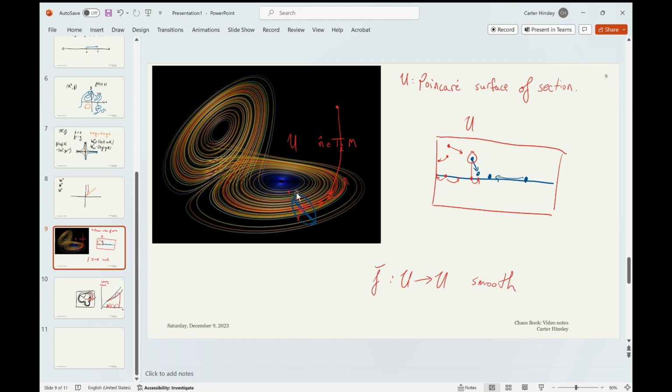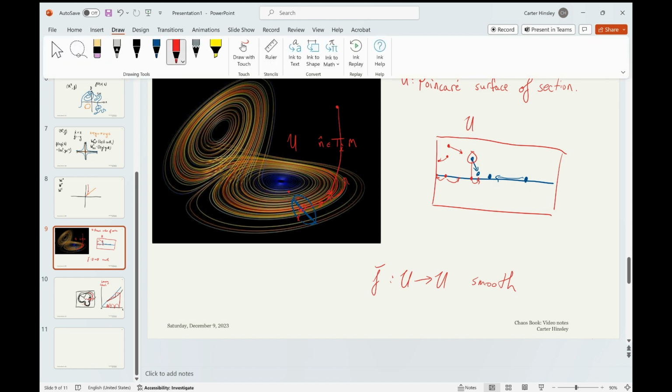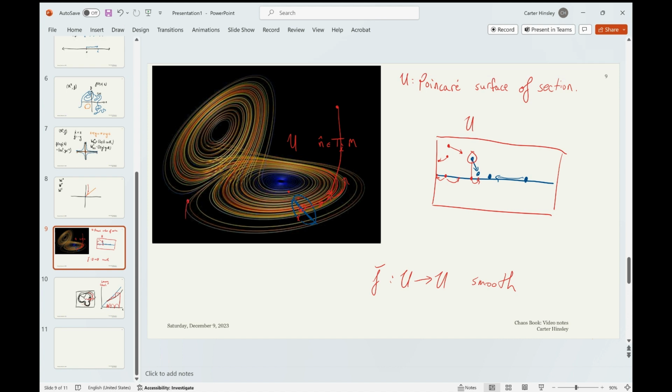If I were to take a normal section, I might start with a template point like this. And then I say, it has a tangent vector that looks like this. And so maybe I need to look this way to start with. Well, to stay normal, I have to deform a little bit when I'm forming my surface of section. So a 1D subspace of the surface of section would flow in some fashion like this, and it would always be normal to the flows that go through it. And then these might continue on upwards. Who knows what they'll look like? But it won't be a line. And my full surface of section might be this kind of deformed thing if I form it in this way.